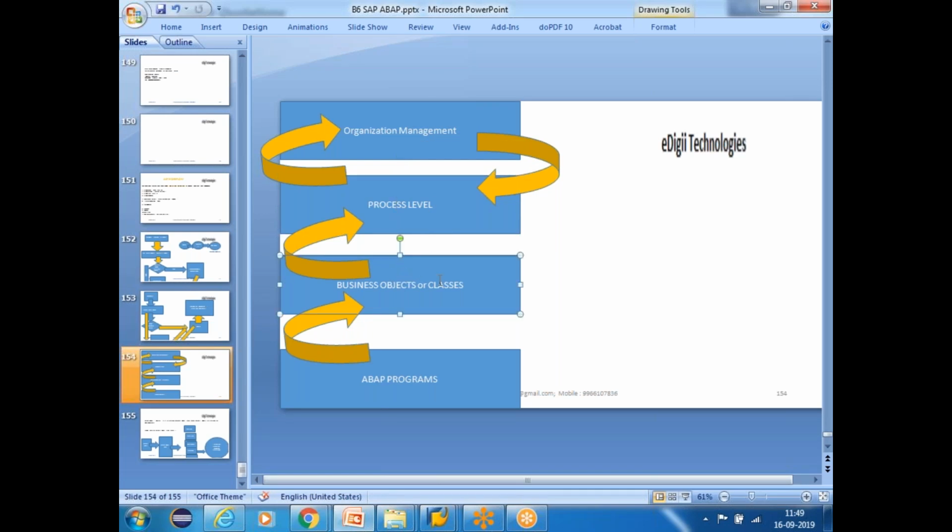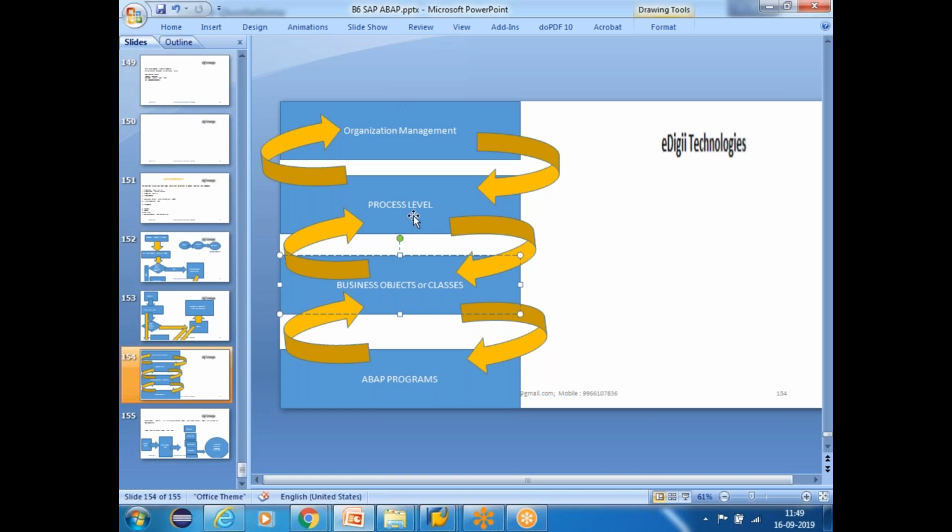And also suppose there is a work which I need to perform. Maybe I would like to create a sales order. How do you create a sales order? Definitely the functionality must exist in the business object. So at the process level, I have a business object. Maybe I need to save some data from the workflow, trigger a DML operation from the workflow. By using the business object or class and the ABAP programs, I am going to save the data back to the database, guys.